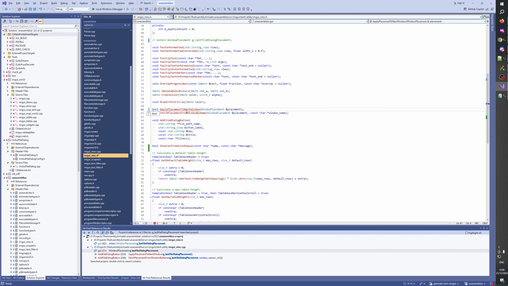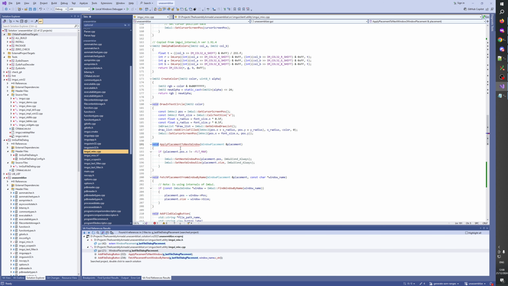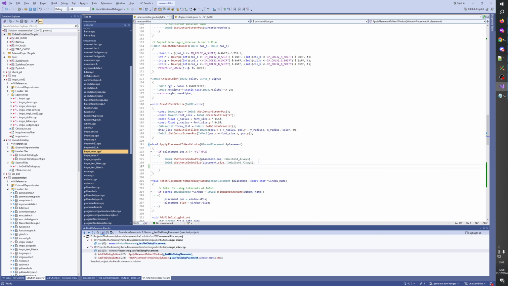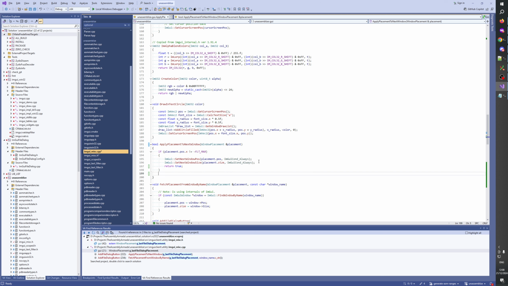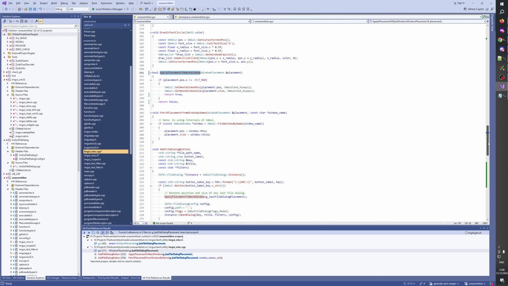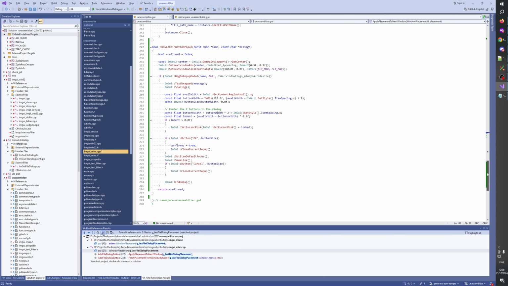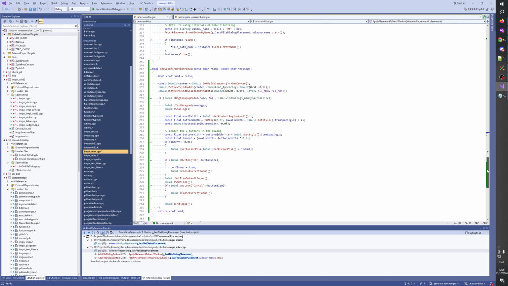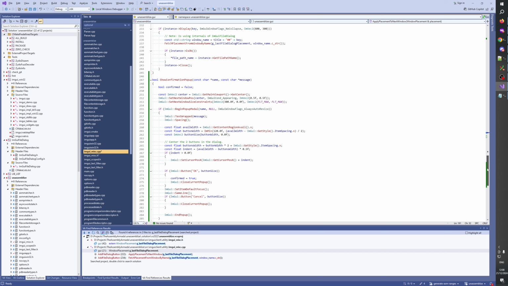Let's make a bool here. Return true. Return false. Size constraints.